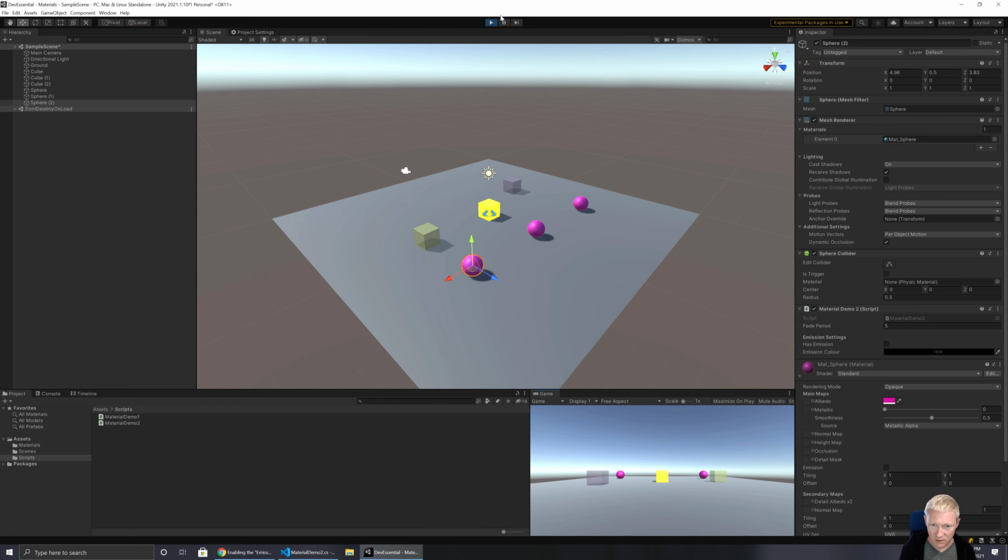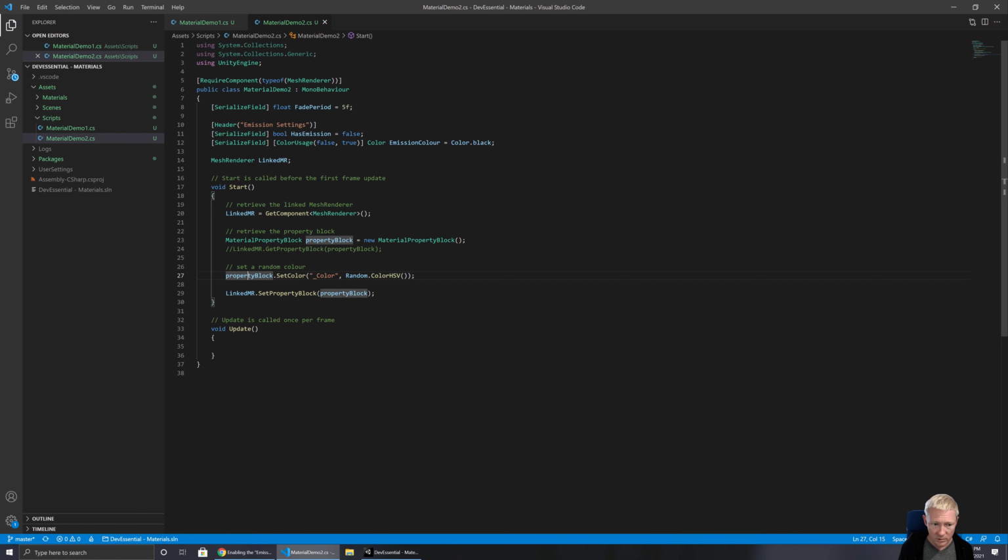So they don't. Okay, so that tells me order-wise, I need to make sure I do the set afterwards. So it's not a case of linking this to a property block and then we can make changes to that property block and it just applies. We have to actually make the changes and then we set it. We apply it at that point. So okay, let's try it now. See if it is working. So that's working. That's pretty cool.